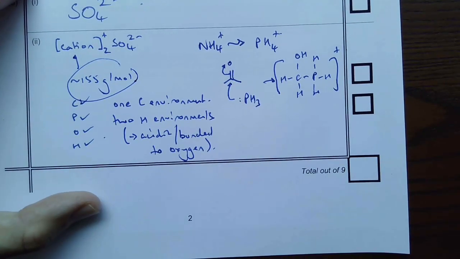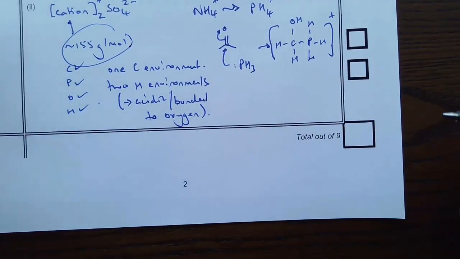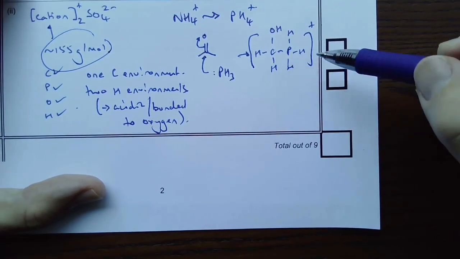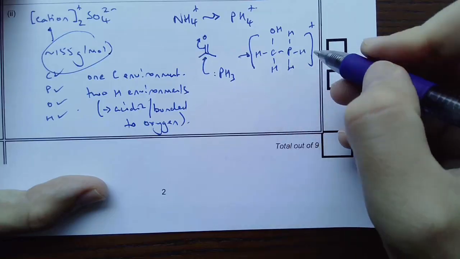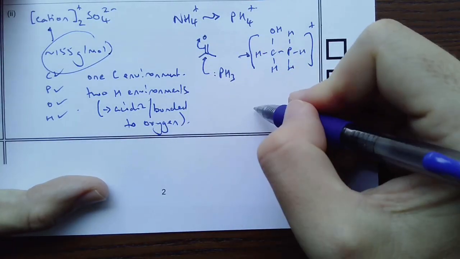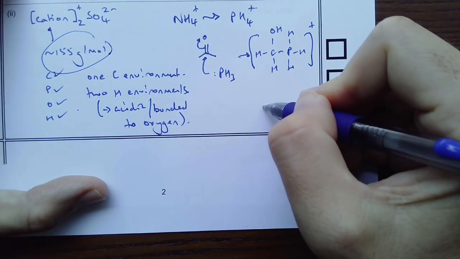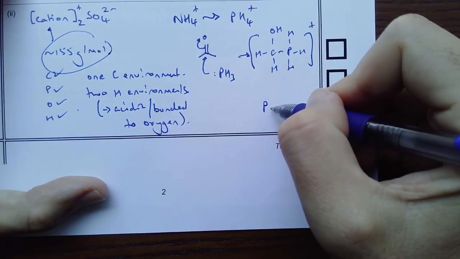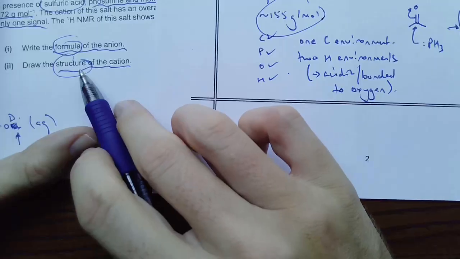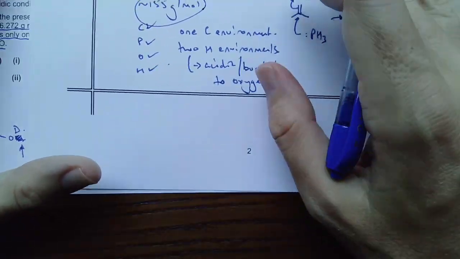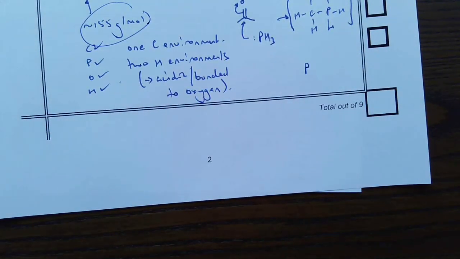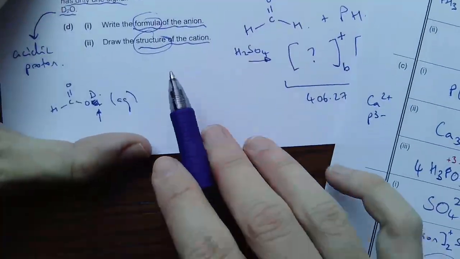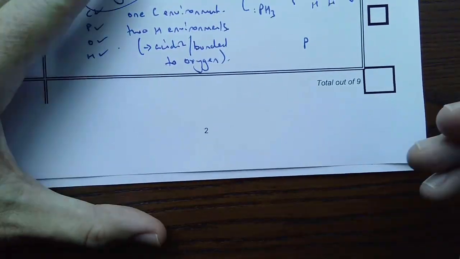So the thing you then have to realize, and this is the leap, is that it does this reaction again 3 more times. I could get to the first step no problem, and the extra bit is repeating the reaction. Now it says draw the structure. It doesn't say draw the shape up here, this says draw the structure, so I think we're okay.